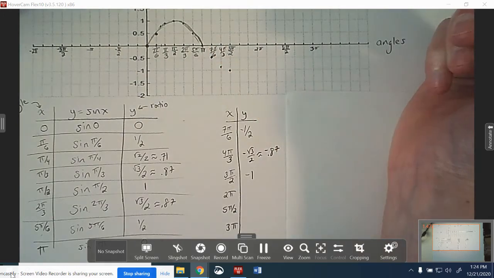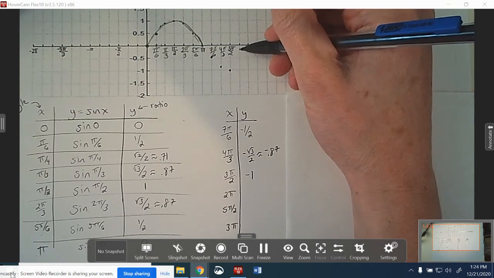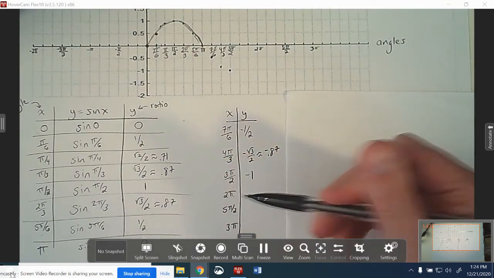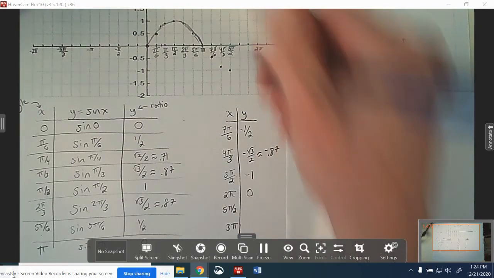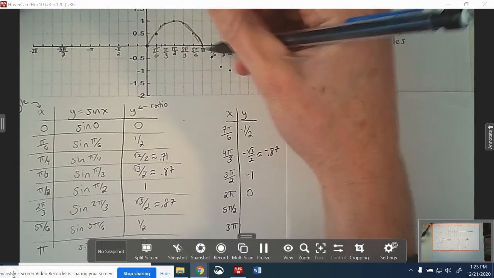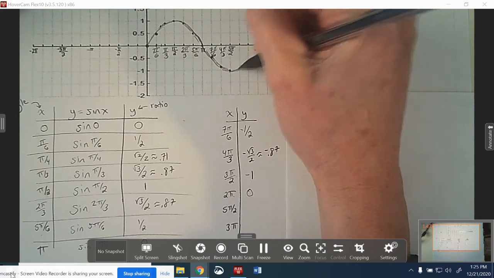And I think you can start to see what's happening here. So what I'd like to do, if it's okay with you, is we'll skip 5 pi over 3 and 11 pi over 6. Let's jump over to 2 pi. Look at your unit circle. At 2 pi, the value of sine is 0. So if you're okay with it, I think you can see that after this hill, we're going to have a valley like this. Okay, looks like this.